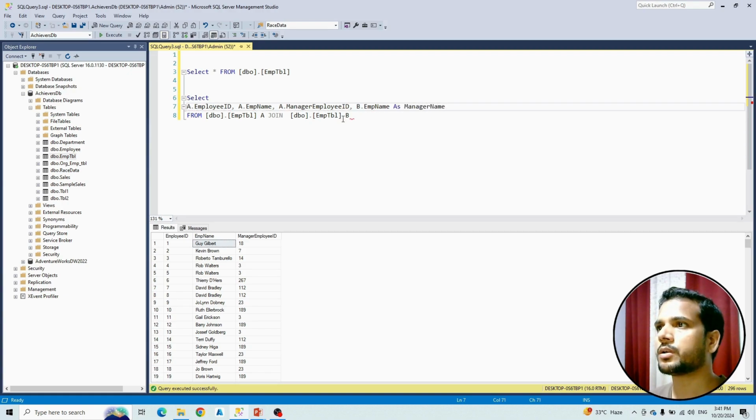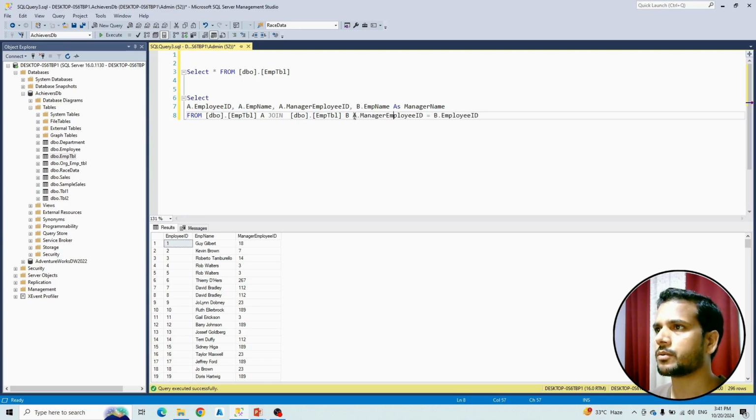Now the join criteria: in table A, the third column, manager employee ID, will be equivalent to the employee ID in table B, because it's the same replica. So we can say A dot manager employee ID equals B dot employee ID.